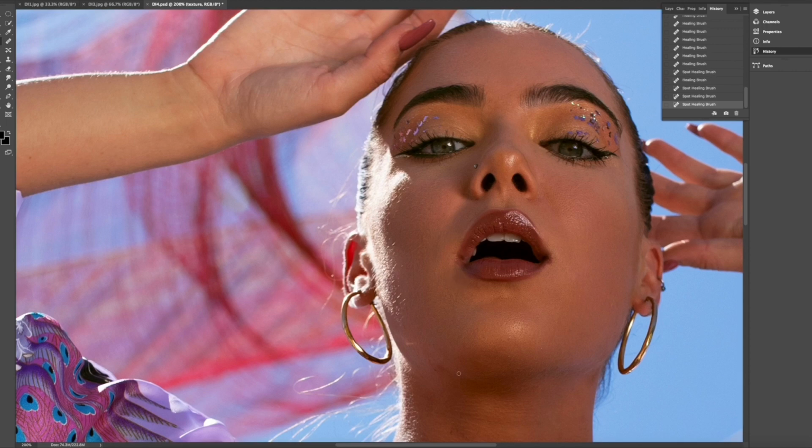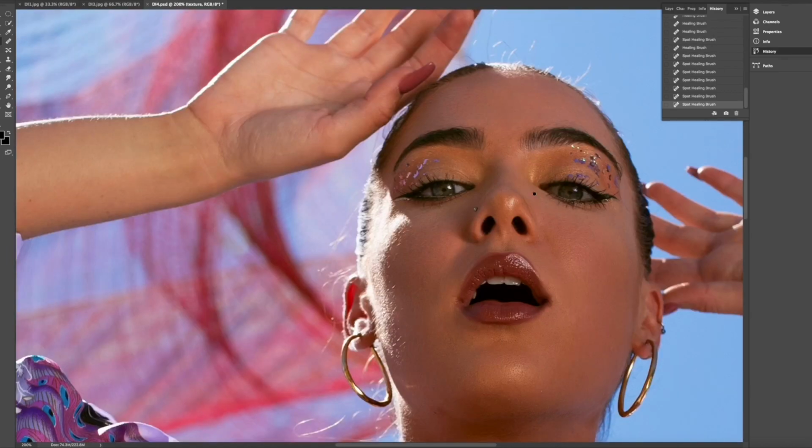So yeah, I'm using the spot healing to just remove little spots. Sometimes this isn't the best.